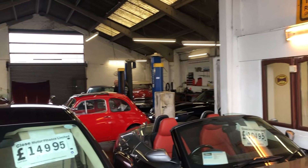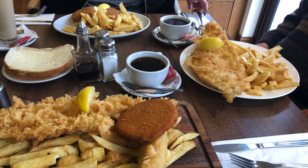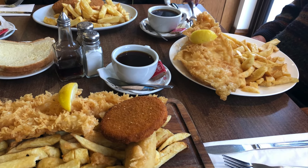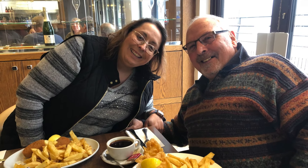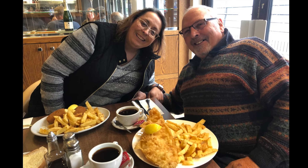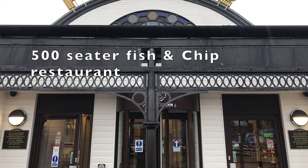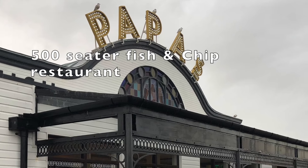It's a strong man who'll go to Cleethorpes and not decide to round the day off with a visit to one of the largest fish and chip shops in the world — seriously. It's a fabulous place. There's my wife and my dad enjoying a little bit of traditional British fare at Pappas, the huge fish and chip shop which occupies the entire Cleethorpes Pier.